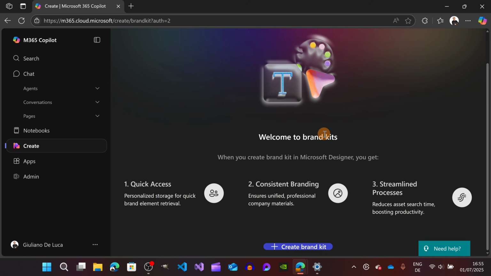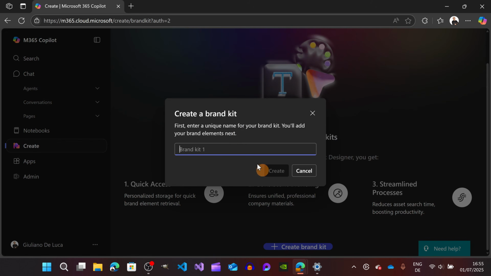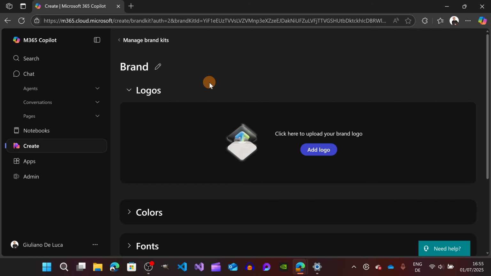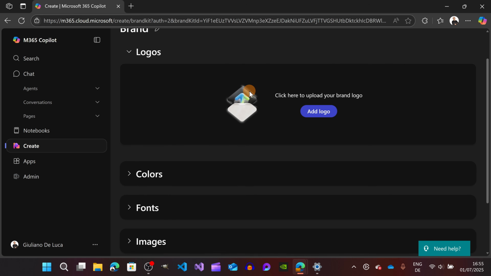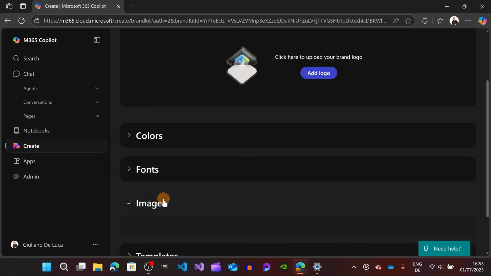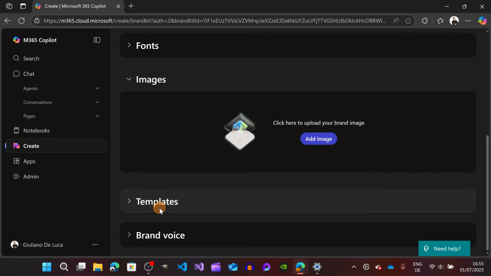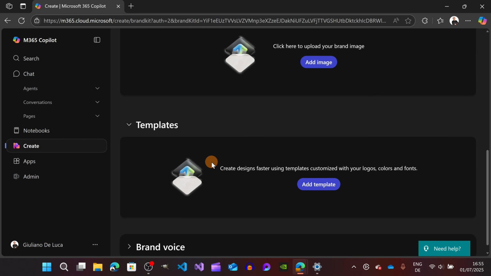And if you want to start from scratch by creating your brand kit, all you need to do is just click on the button plus, then let's give it a very original name, brand. And so then you can set the logos, colors, fonts, images that you can reuse org-wide, and even templates.